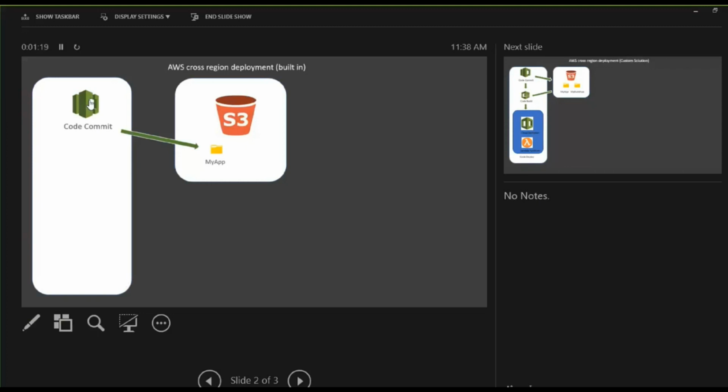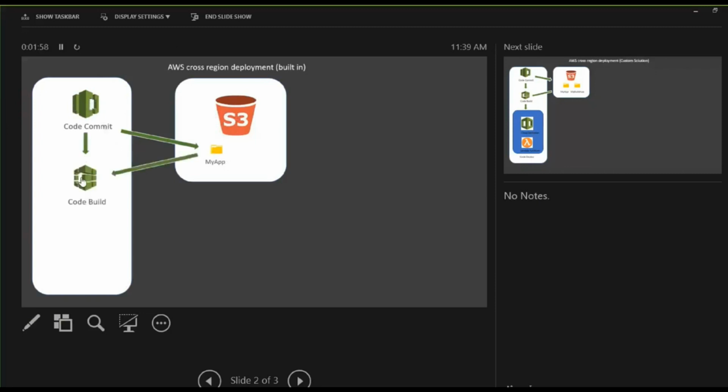So with S3 buckets, as I was mentioning, there's a couple of options. By default, if I'm not wrong, if you set one S3 bucket for a region, then it stays the same for any other code pipelines. However, when you're creating one, you can actually choose your own S3 bucket. As an example, I check in code, this step kicks in, and it moves its artifacts into, say, this folder, my app. Then the next step gets into play.